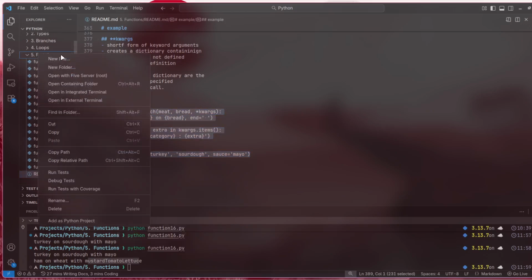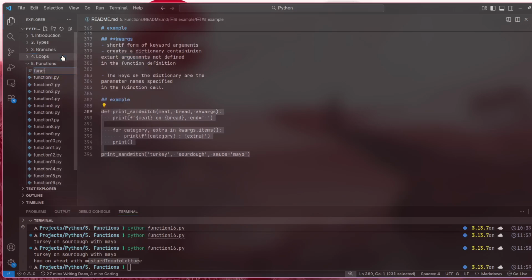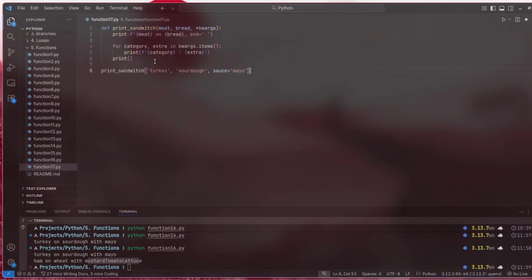Function 17. Just as we had initially, supposed to have. Okay, so let's do function 17.